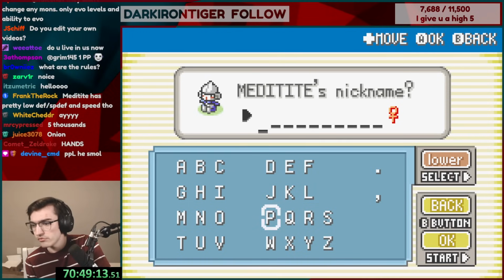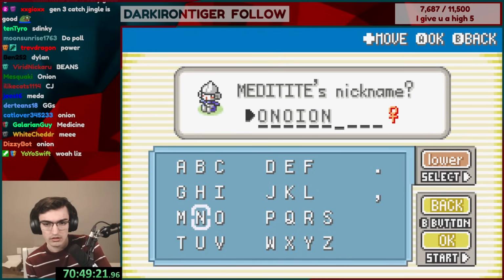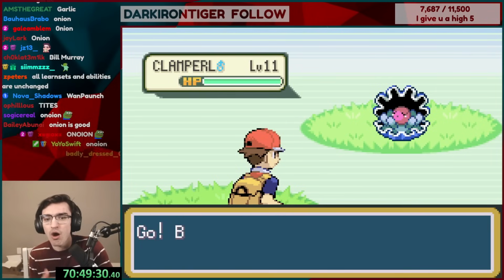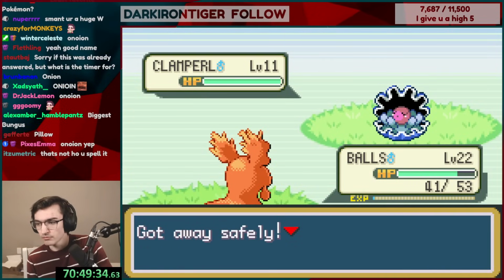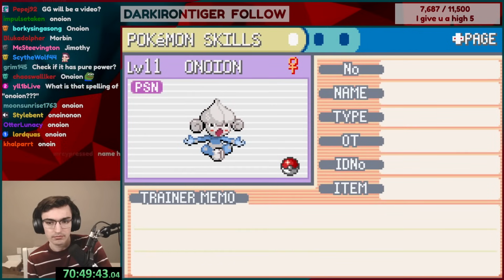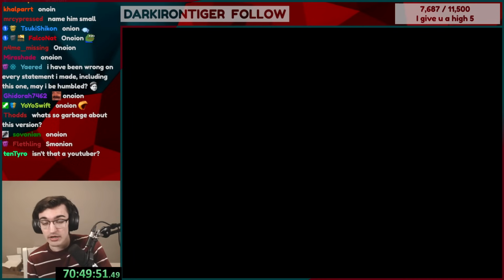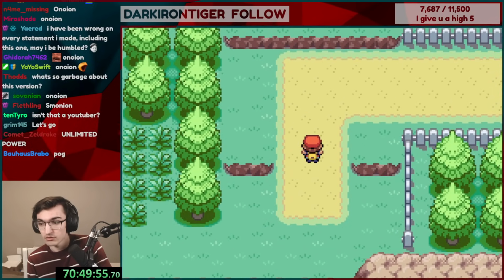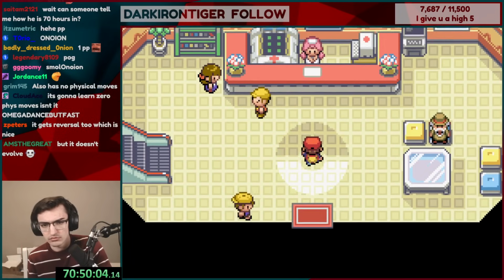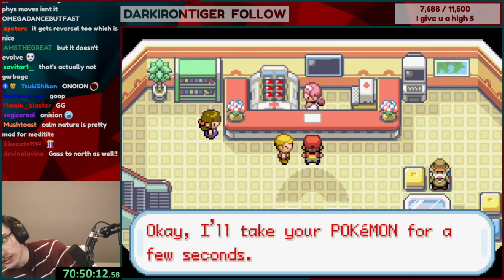We're gonna do Onion. Oh no, Ion! It has pure power! All setup moves have 1 PP, by the way. What's so garbage about this version? Your options are all garbage. Wait, does it have pure power but no physical moves? Did I see that right?